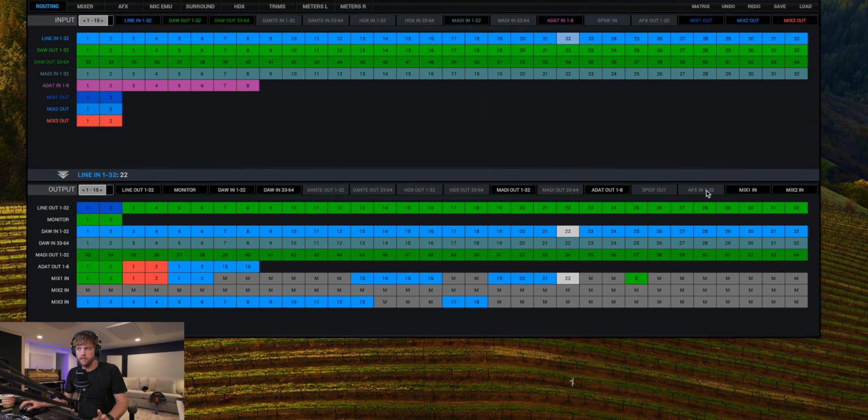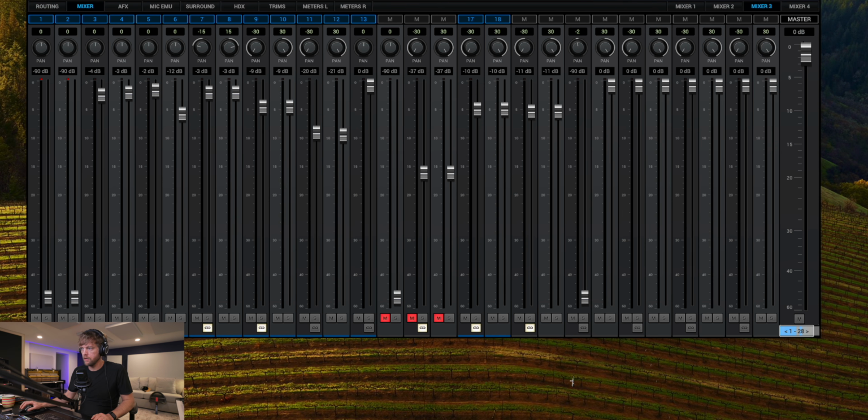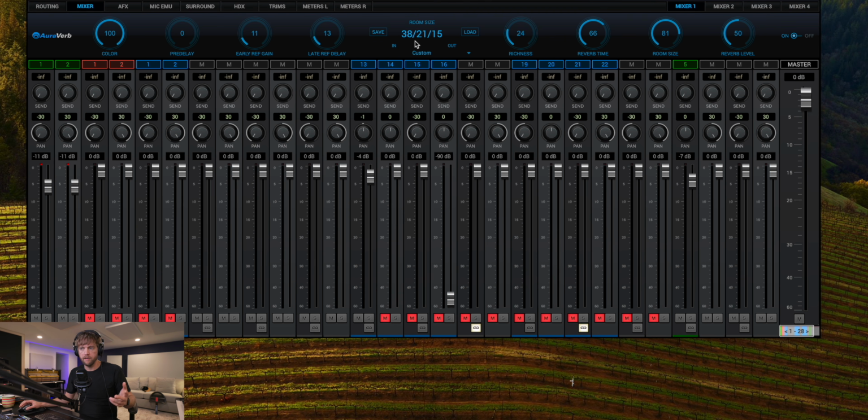The mixer windows, again, as I mentioned, there are 4 different mixers on here. On mixer 1, you have this reverb from their AFX line that is just built into it, and you actually have these sends, so you can send anything you want and get a little bit of reverb on your mixer 1. So here's one little bonus thing that is a big selling point for me that I'm using.